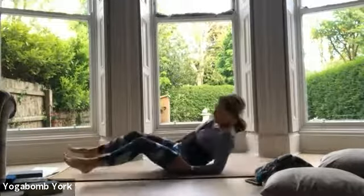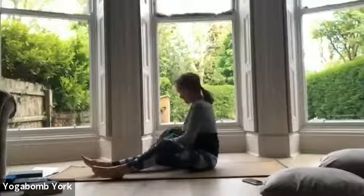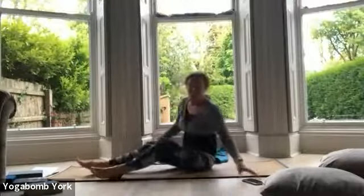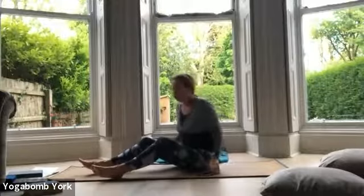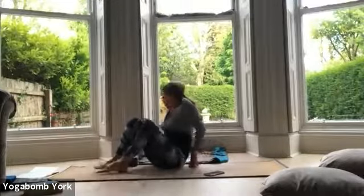Our final pose is a pose that quite often people say can cure anything that ails us as a restorative pose, and it's our legs up the wall pose. So move your mat, or you may not need a mat, or move a bit of support towards a clear area of wall. And there's several ways of doing that.